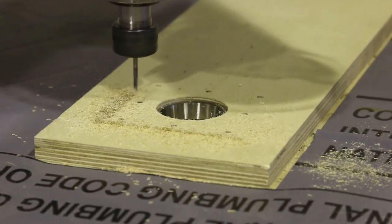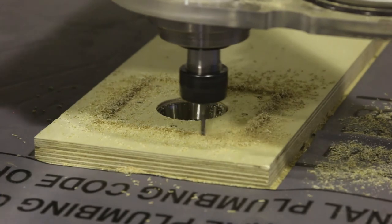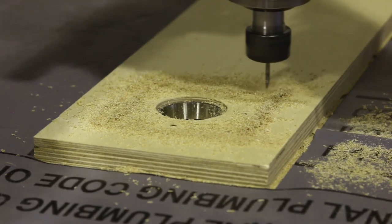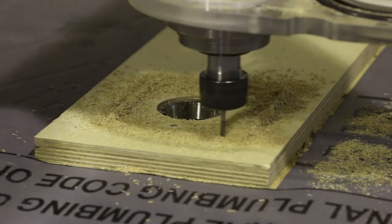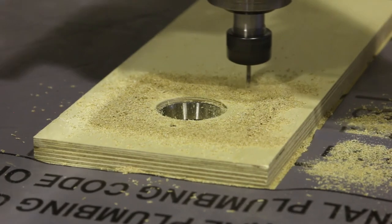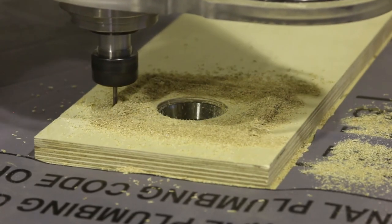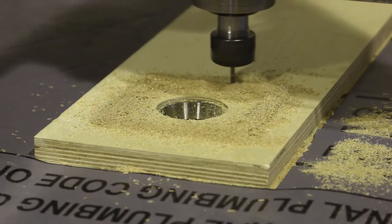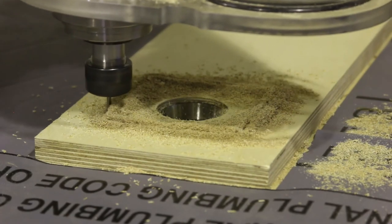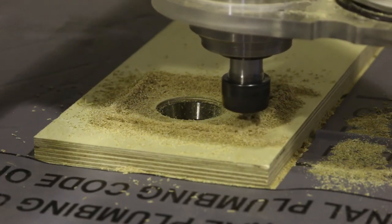I did that here. Again, I'm cutting this just with the vacuum table holding down this piece, which is, I've got to tell you, one of the best things I ever did, was building that vacuum table system. It just makes life so much easier. And of course, all the gray stuff that you see around here is vinyl that they use to put under shower pans. It won't let any air leak out or anything else like that, so I put that around the areas that are losing vacuum, and it holds it in place very nicely for me.